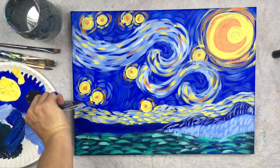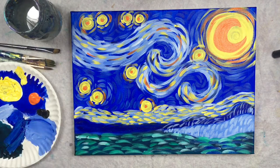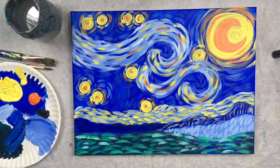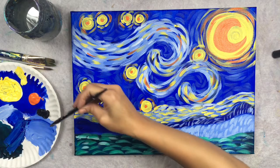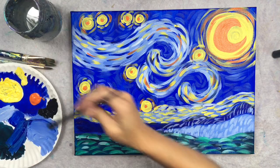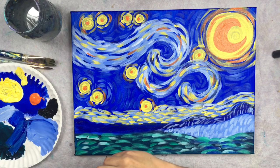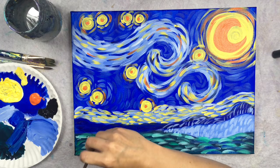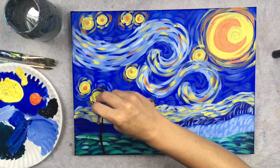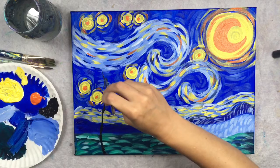Okay, for the cypress tree, you'll need Mars Black, and I'm going to use my 12 bright brush for this. I did not draw the cypress tree with chalk. If you're not feeling very confident about it, you can always get a piece of chalk and draw your cypress tree. I'm looking at the original version right now as I'm painting this, and I'm looking at the shape of it.